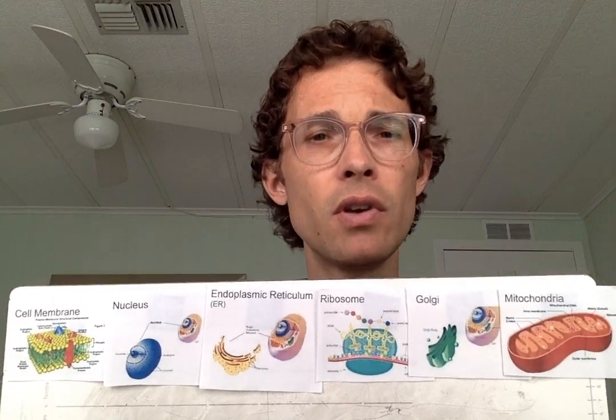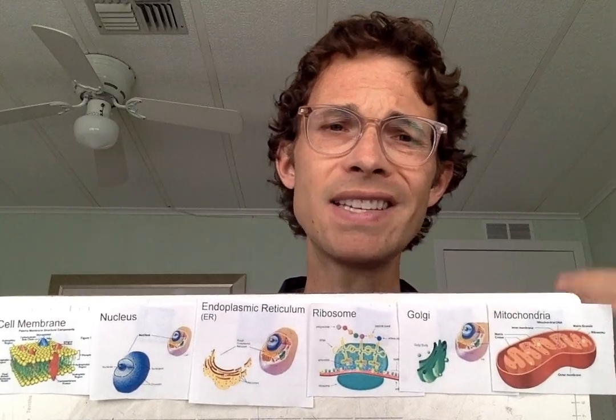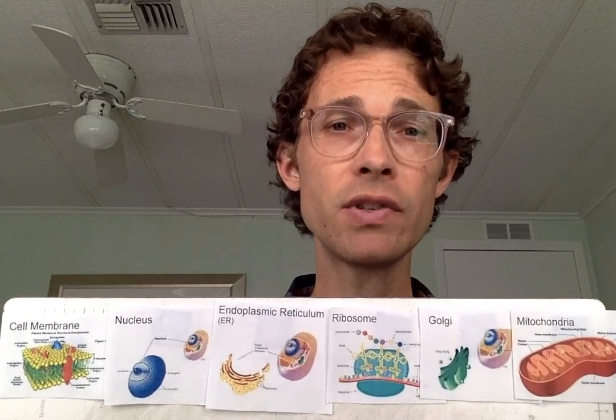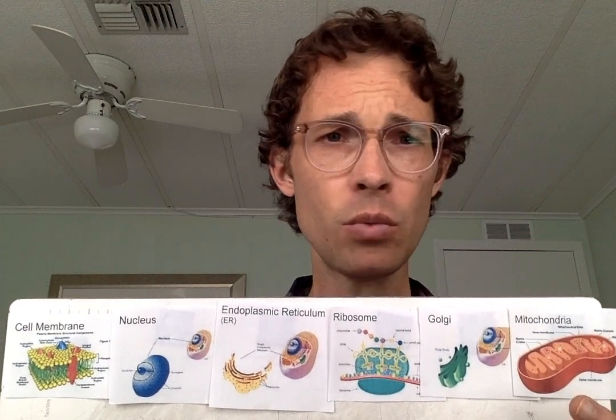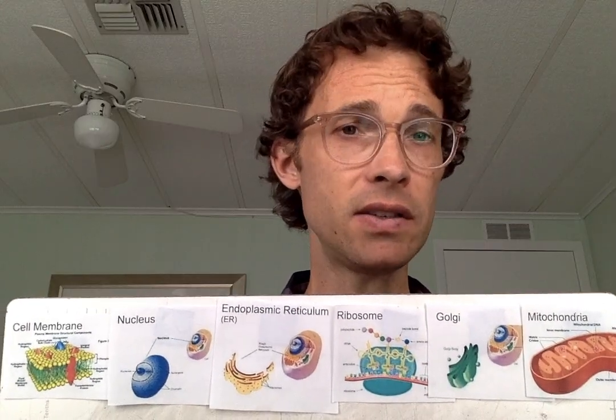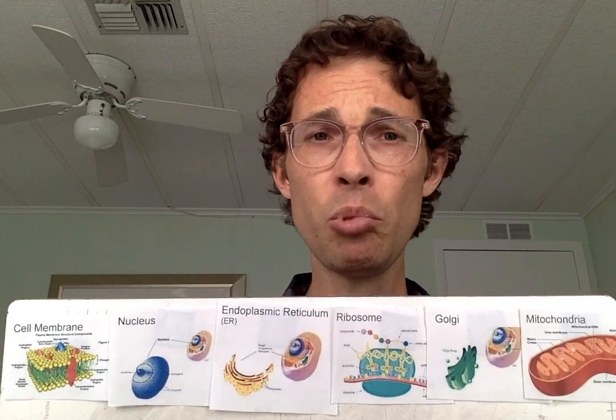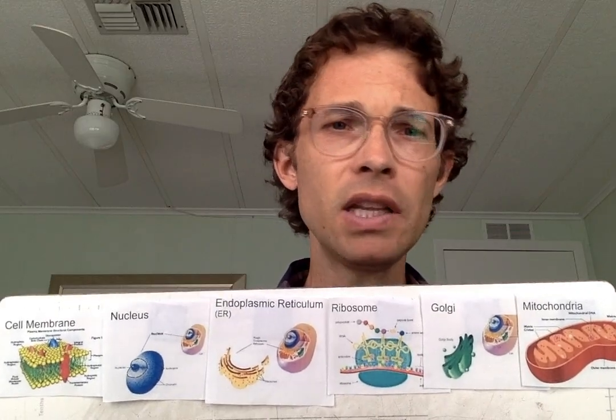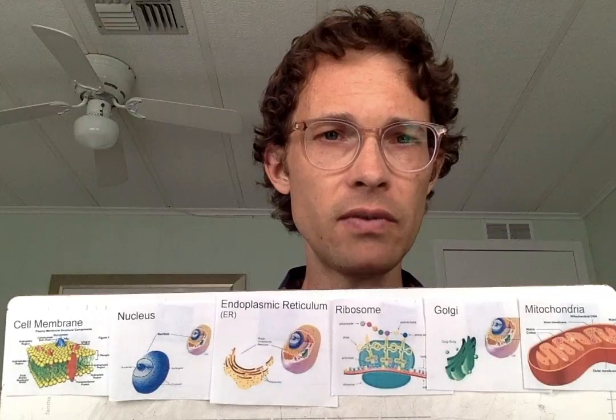I think one of the great ways to think of vocab is as an analogy for something you already understand. So you might not understand what a cell is, but you might understand how a factory might work. And that's really what a cell is. It's just like a little microscopic factory. In the case of your body, it's making proteins, but let's just talk about a watch factory for a second instead.